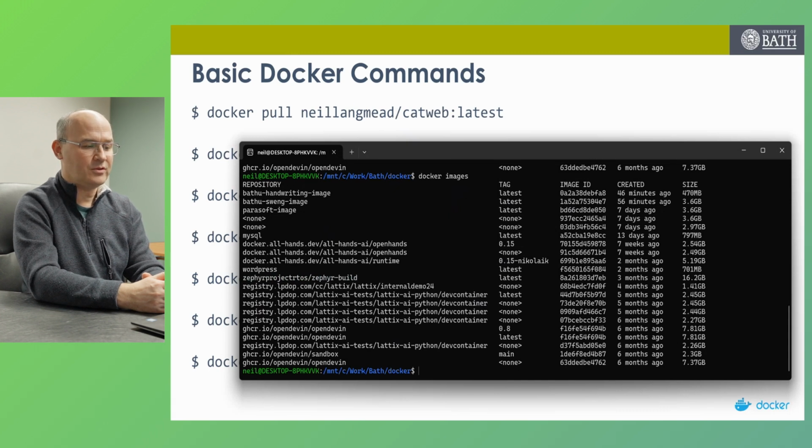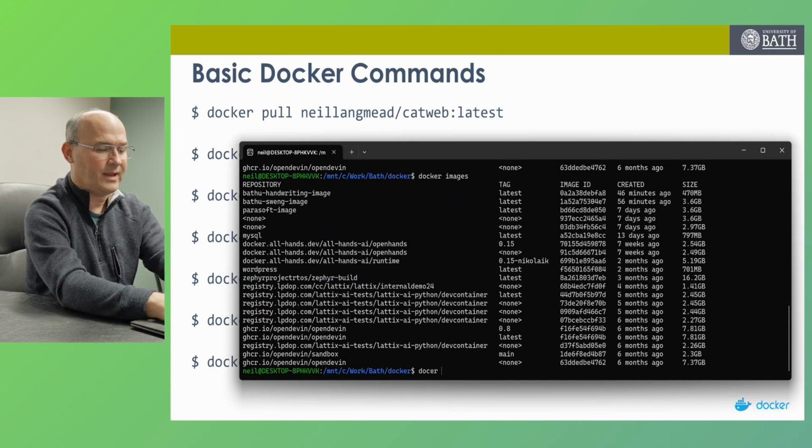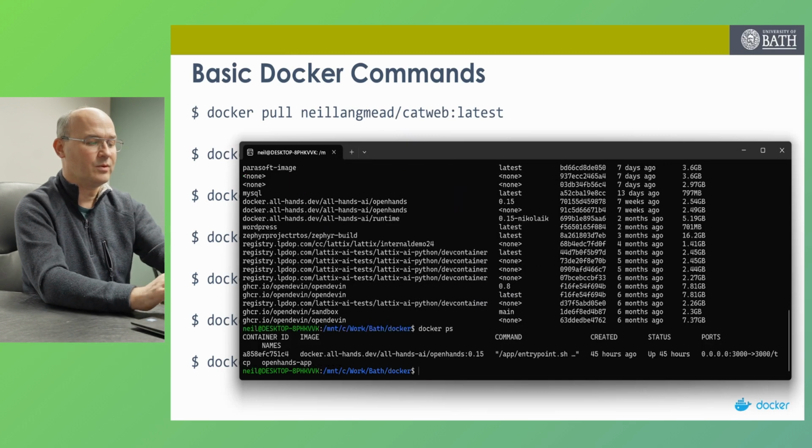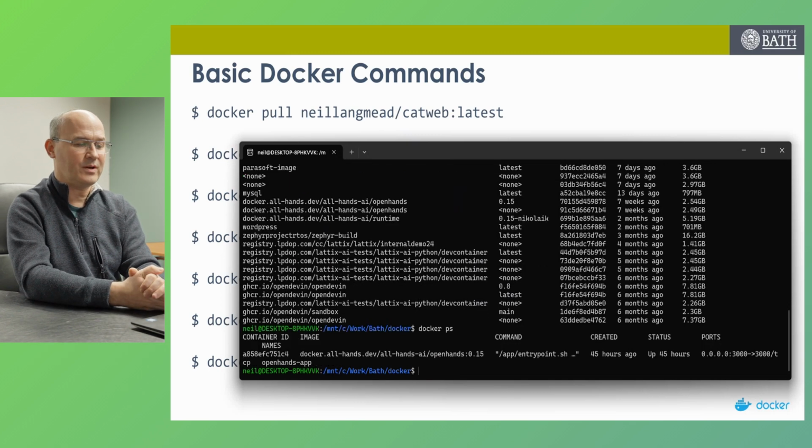We could also do docker ps, which will give us a list of processes which are running on our machine. You can see I've got a Docker agent, the All Hands agent, running on this machine already. And I can pull images from open source repositories.